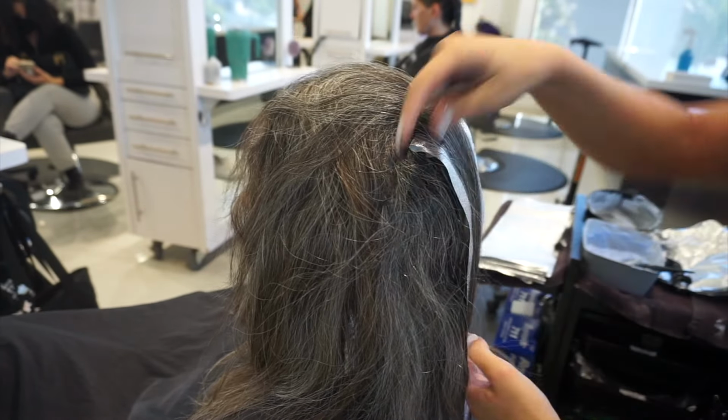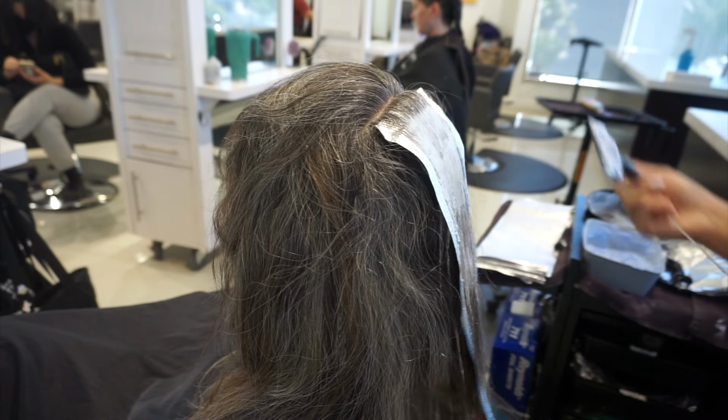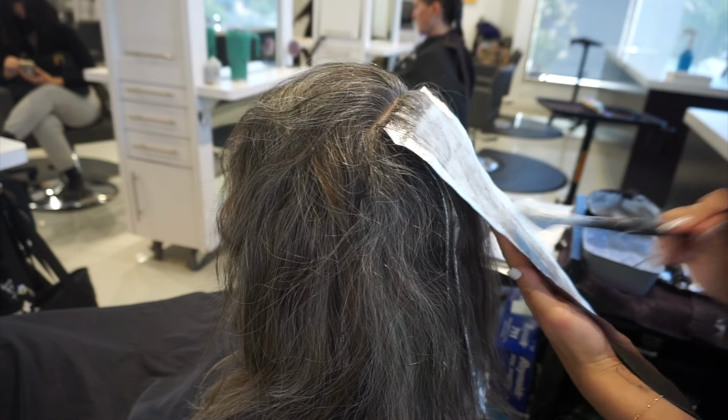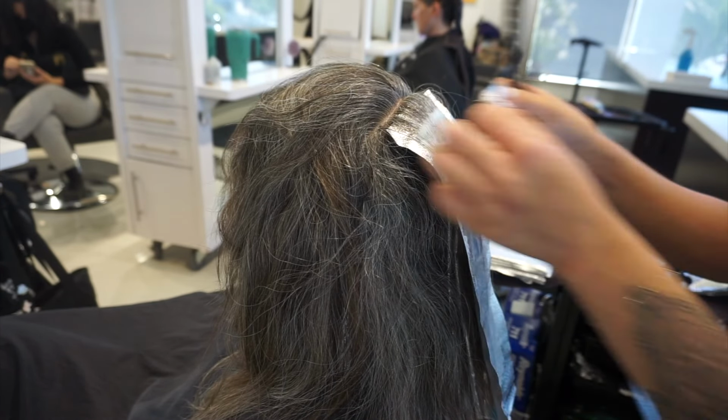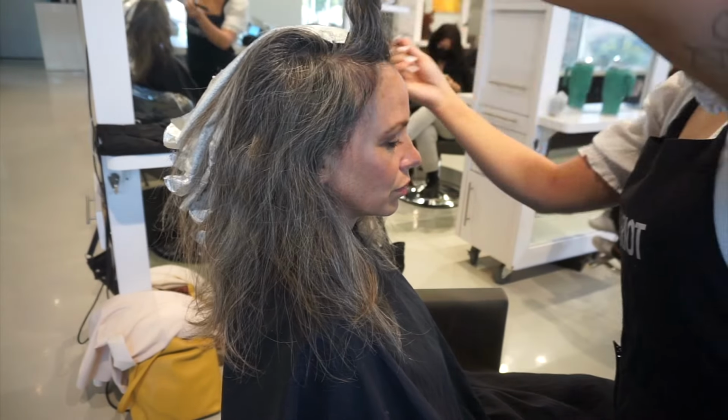And lifting color or hair that's been previously colored does make it a bit more difficult. This is because when you're lifting virgin hair, the lift is super clean. It doesn't expose any warm tones like it would if you were lifting out hair color.